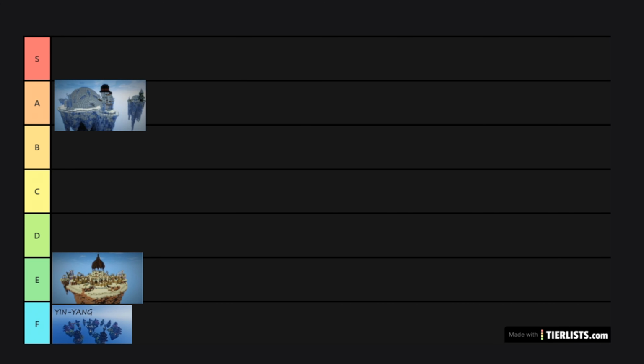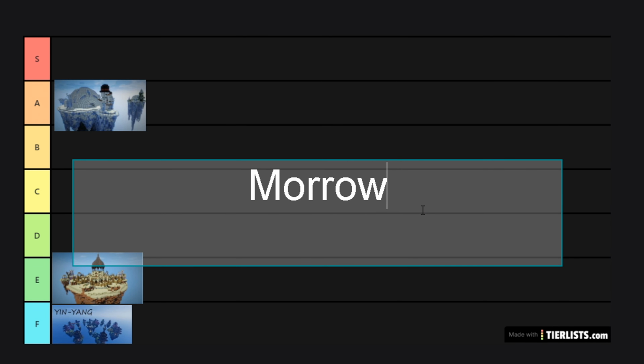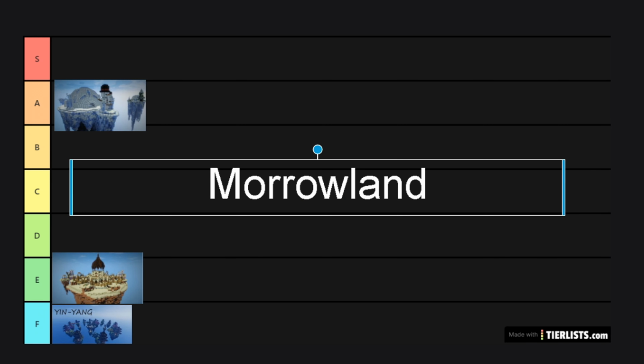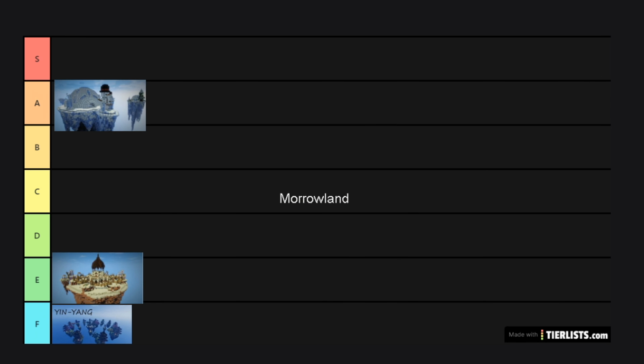Okay, so I cannot find a picture for the next map, so we'll just make this a text. So here we have Morrowland. Morrowland is a very, very big map. It is one of the largest maps.